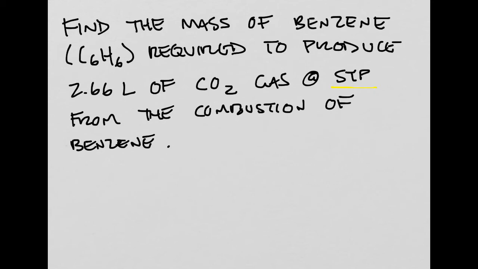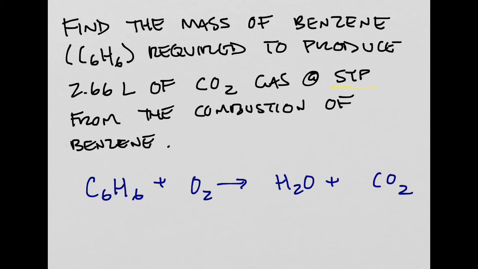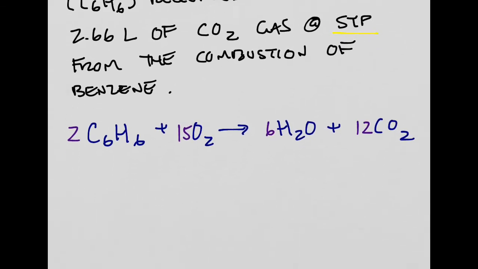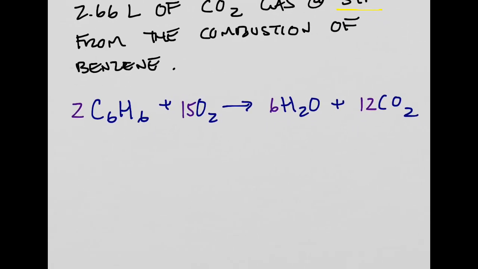The first thing we need to do is create our balanced equation. So I'm going to go ahead and create the equation to have you balance it. Again, I want you to pause this once you've written down the equation. Try to balance it yourself and then come on back. Okay, I assume that you're back with me now. If you did so, you would find that you'd need 2 of these, 15 of these, 6 of these, and 12 of these. Now I have my ratios set, and I can start attacking this problem.